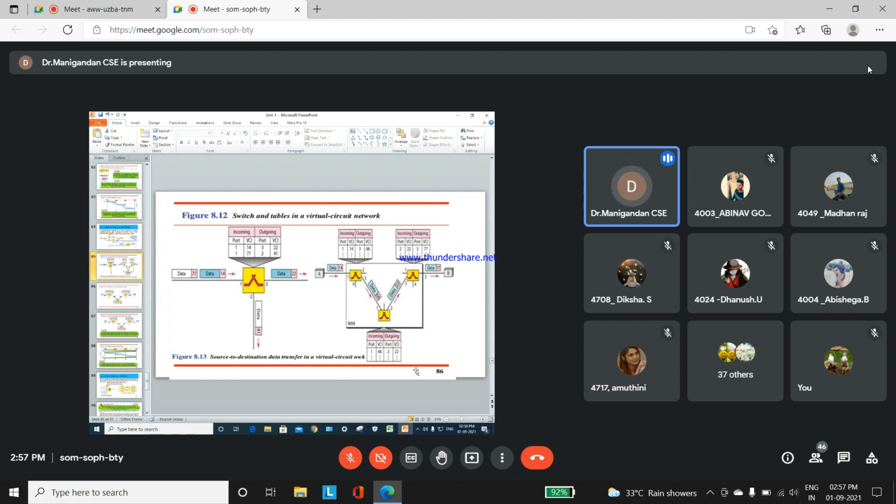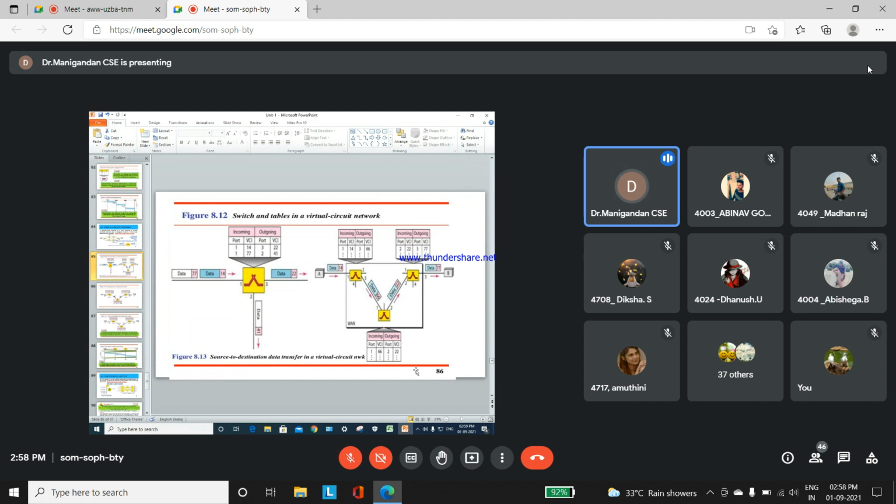Okay, here the data is processed through the switch, and incoming port 1 is assigned as incoming and 2 is assigned as outgoing. That will differ, with 22 assigned as the virtual circuit ID and the outgoing port 22 assigned as the outgoing port ID. Okay, the same process on the destination side. The data's incoming port is port 2.